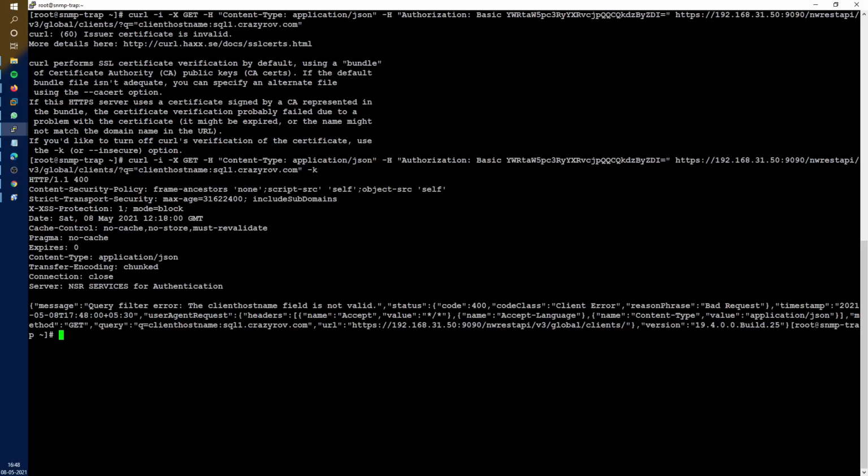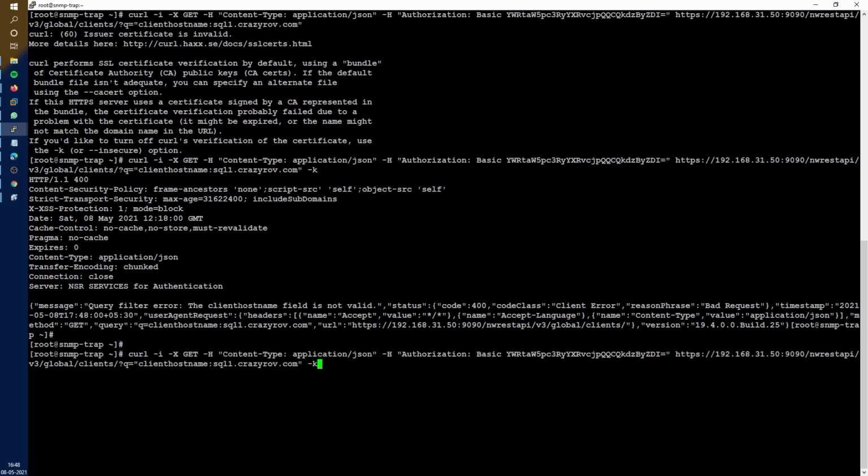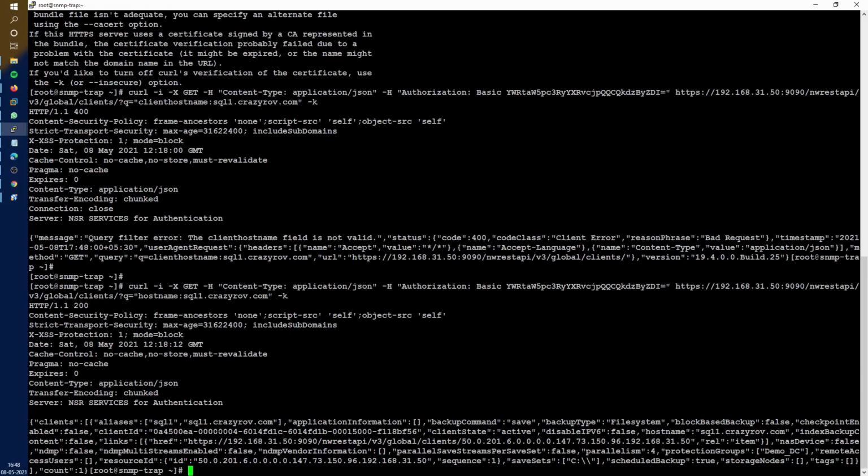We got a 400 error. Let's see what the issue is. Our client host name, so the parameter is different. It's not client host name. It is just host name. And there we have it. This is the resource ID for this particular client.